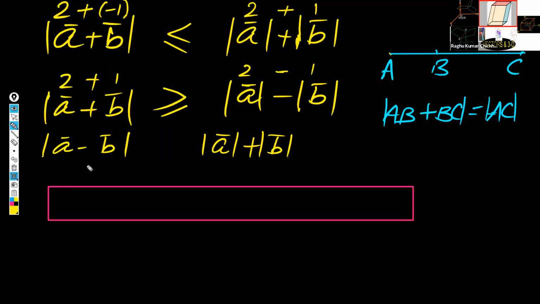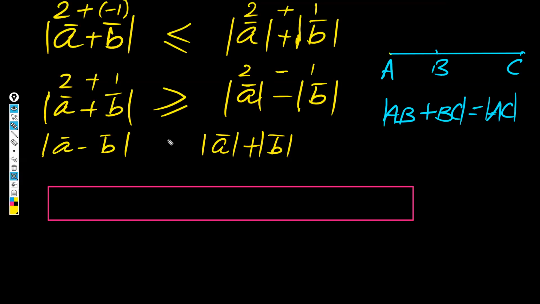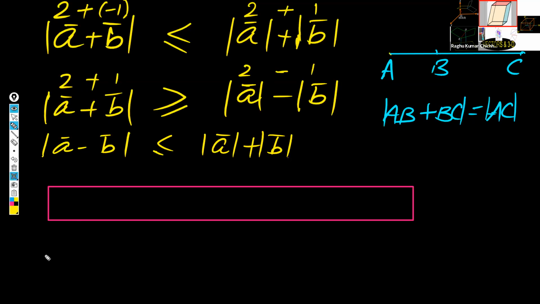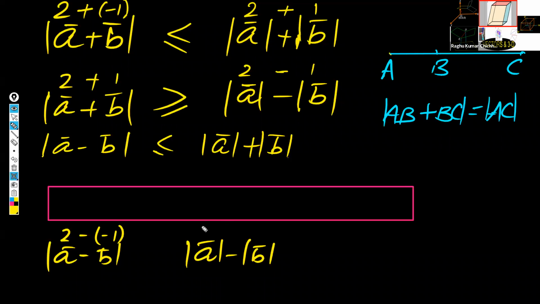So modulus of A bar minus B bar is greater than or less than? You tell me, please. The mod of A bar minus B bar is less than, sir. Correct. Similarly, modulus of A bar minus B bar with respect to modulus of A bar minus B bar. I'll take it in this way. I'm taking this 2, like I have taken above, minus of minus 1. It is 3. Now it is 2 minus 1. Which is greater among these two? This one only is greater. So these are the inequalities and these are reversed. Just check it out. These are reversed.